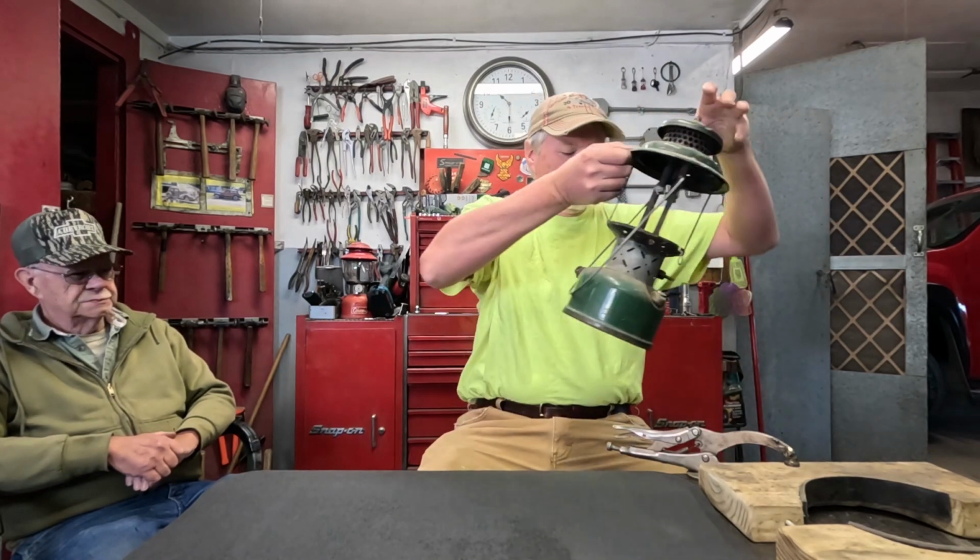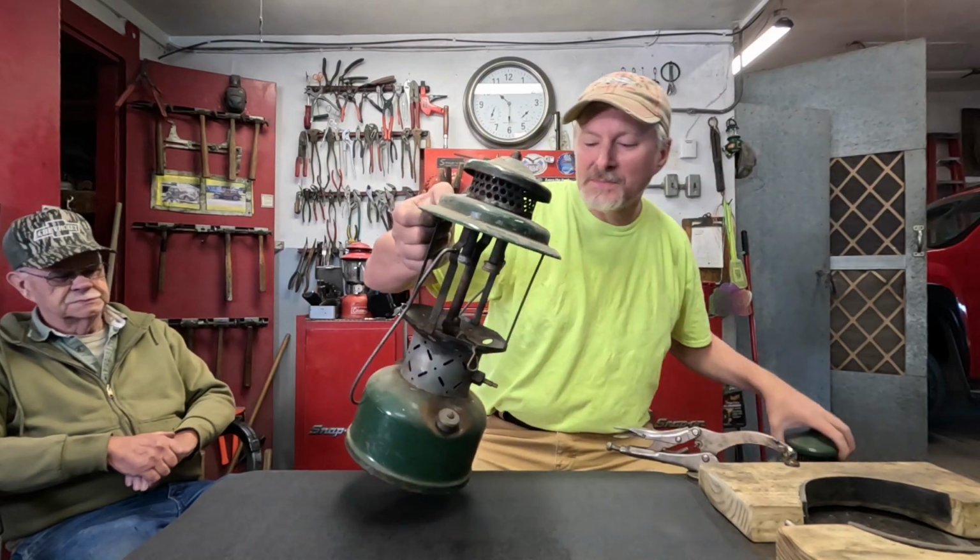Good morning, folks. Today we're back out of Dad's shop and I got a couple of lanterns to work on today. And if you watched my video from 2 weeks ago from up at the Cornstalk Lantern Festival, you saw these two lanterns in that video. It's the two that were in the box marked free.